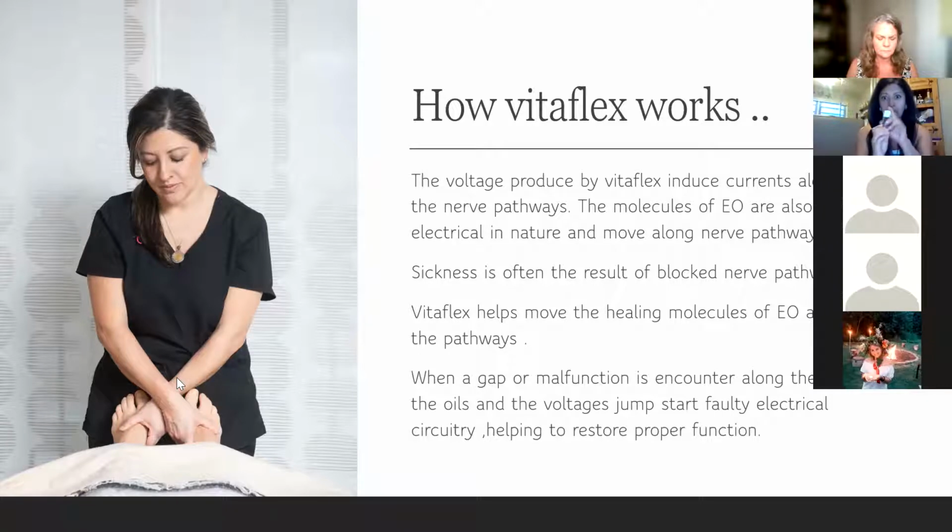So the oils have molecules, and those molecules go through our skin. When we are touching with VitaFlex, we are opening receptors in our skin. And when we open those receptors, we allow every single drop of oil to travel that pad with a very big voltage and that electrical nature from the oil, because it has its own ability to heal through the chemicals in the plants. So we are adding the power of not only the touch, but the oil itself.